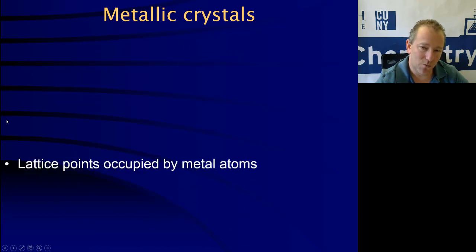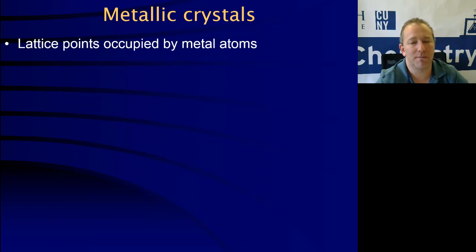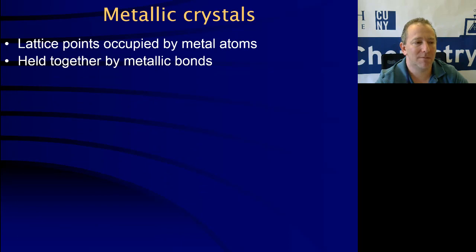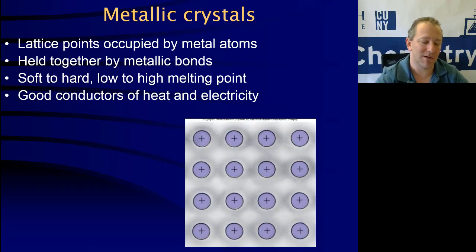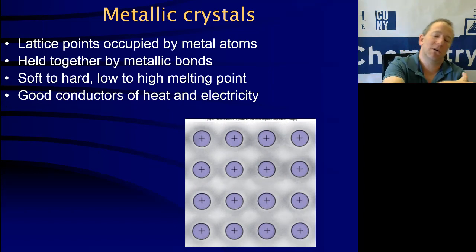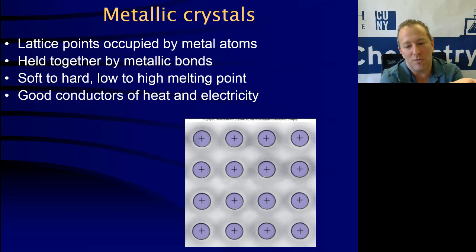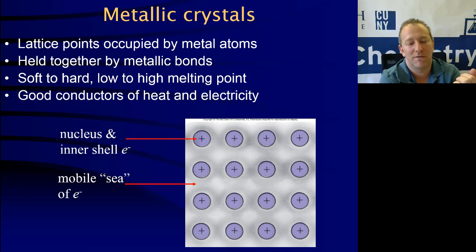Metallic crystals, we're not going to really spend much time on at all, but the lattice points are occupied by metal atoms. I think of metallic solids as a peanut butter and jelly sandwich, where your bread is the nuclei and your peanut butter and jelly is smeared across the top. That is your mobile sea of electrons, is how it's usually referred to. You don't know which electrons belong with which nucleus, and that is why metals conduct so well. You pop an electron over here, one can pop out over there because it doesn't belong to any one nucleus. It's just kind of smeared across the top.